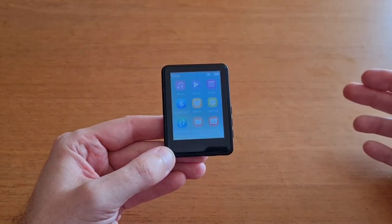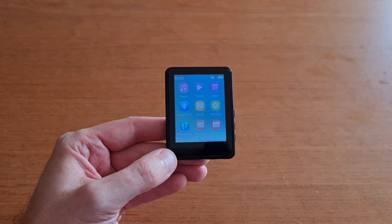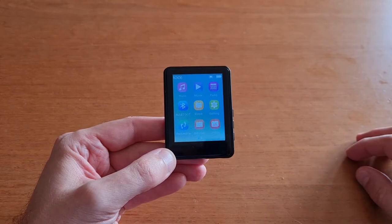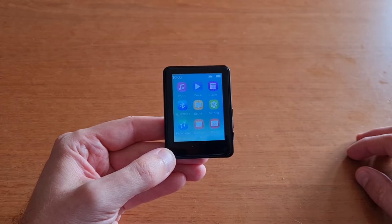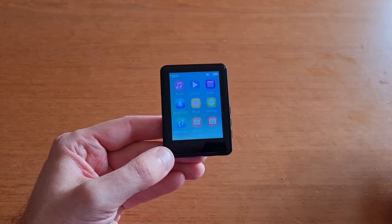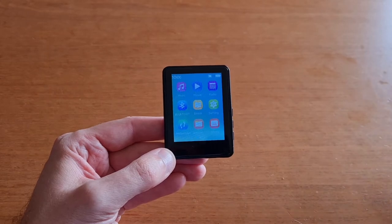I was just losing signal. I was thinking, okay, I better put it in my breast pocket so it's nearer to my headphones. And that didn't make any difference. And then I realized, as I did a bit of research, that even though it says it's Bluetooth 5.0, for some reason, it's not playing WMA and WAV files. Okay, so Windows Media Audio and WAV files, they're not playing properly. It plays MP3 songs, no problem.